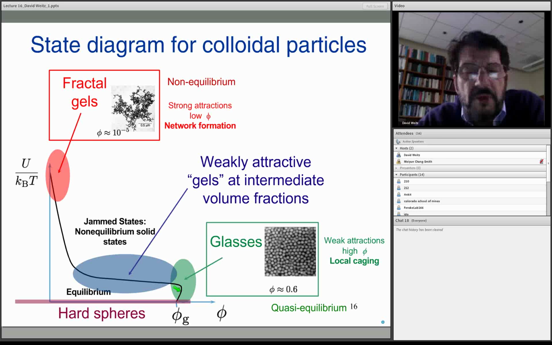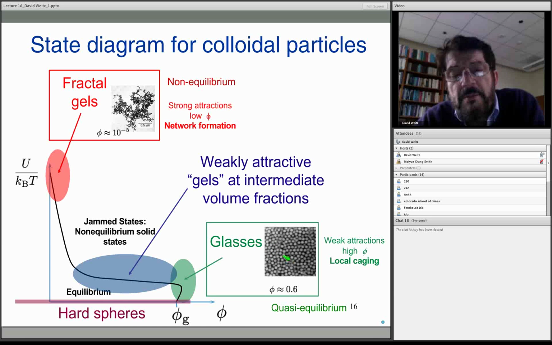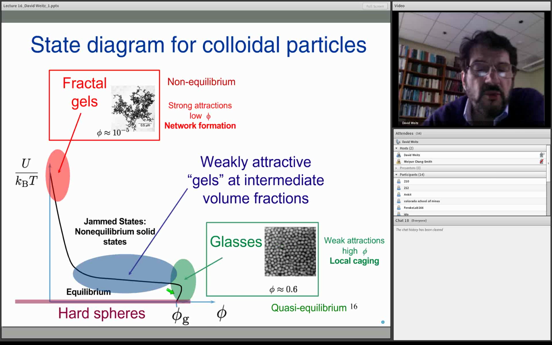And the physical reason for this is that the particles are crowded, and I'm going to discuss the crowding of these particles. That's why they are forming a glass. They're getting so crowded that they can't relax. But if you have some transient attractions that pull some of the particles together, locally you might have a little cluster of particles that are stuck together. That means that around here the volume fraction will be a little bit lower, so there's more free space, and that lets the particles that are not stuck together actually move. The effect of this is to have a small region where there's more mobility even at higher volume fractions.